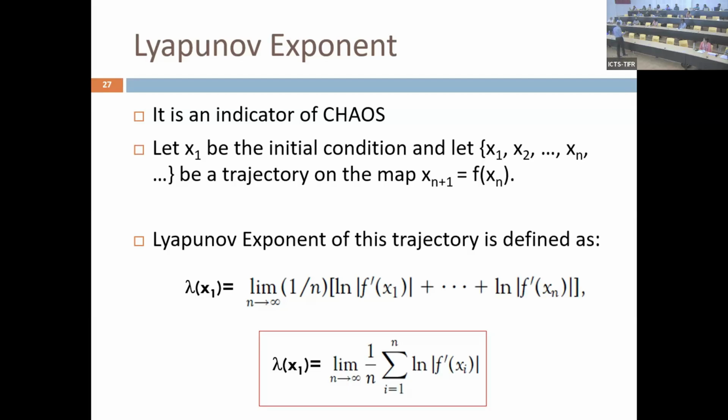And then we're doing it across time now. So we're taking a time average. We're saying at every point, x1, x2, x3, x4, x5, what is the stretching factor? And that's what we're doing here. We're taking the absolute value because we don't care about the sign. We just want the stretching factor. And why are we doing ln? Because we want to extract the exponent here, right?